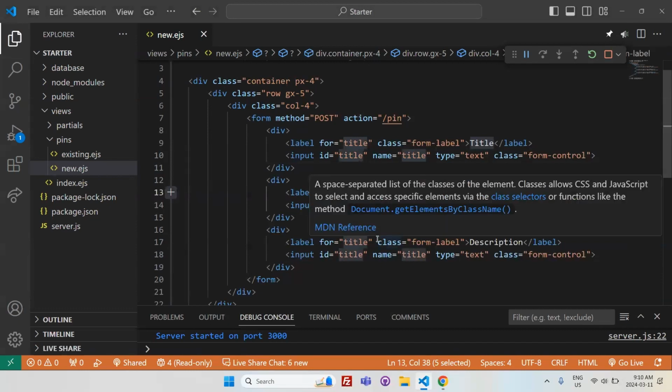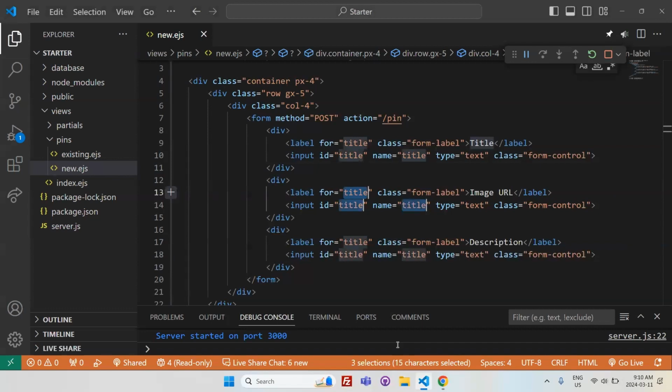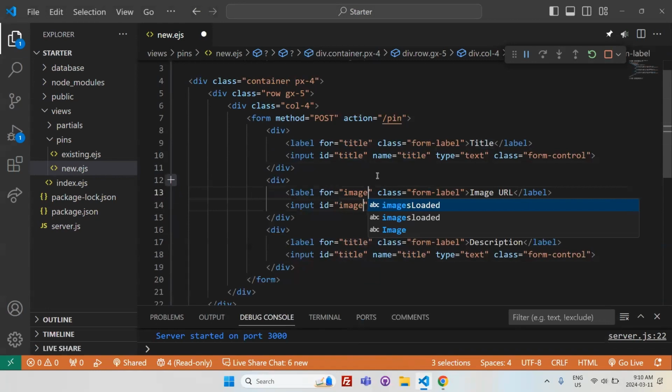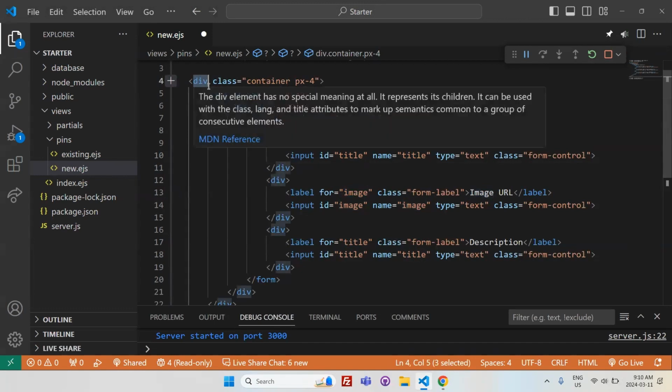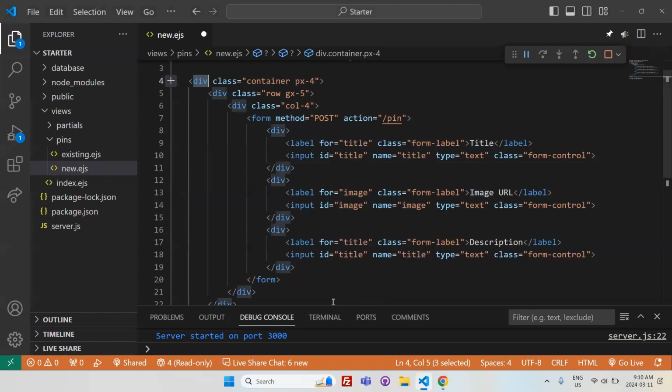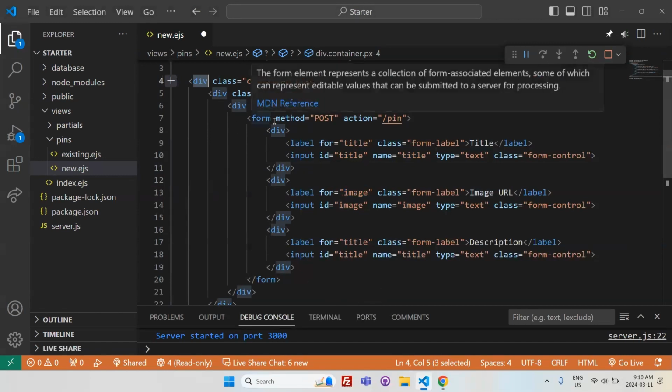I'm going to use the Control D shortcut to select all 3 of these one by one and edit them simultaneously. You can see we have 3 cursors. I'm going to change the name from title to image. Control D. So when you select certain parts of your text, even if it's just a div, the word that you're selecting, VS Code will highlight other words that are similar.